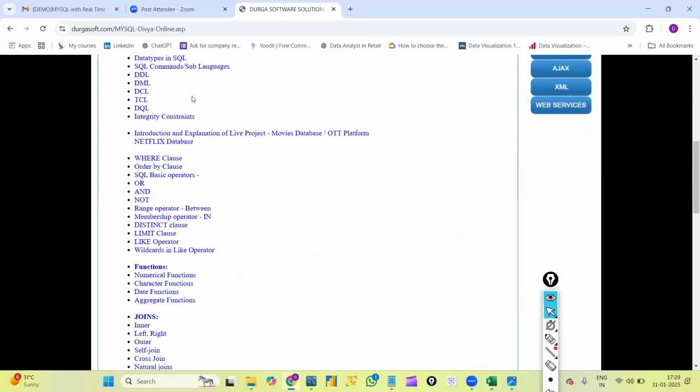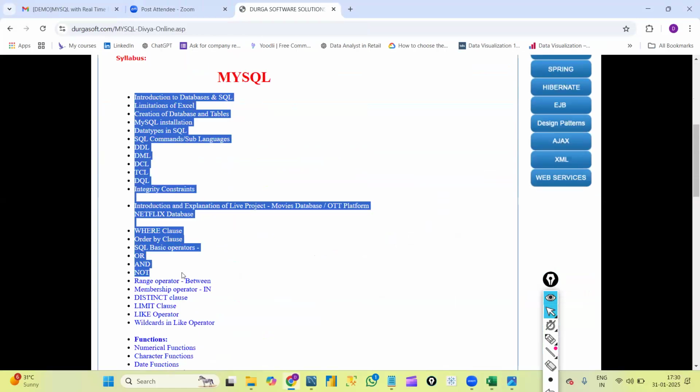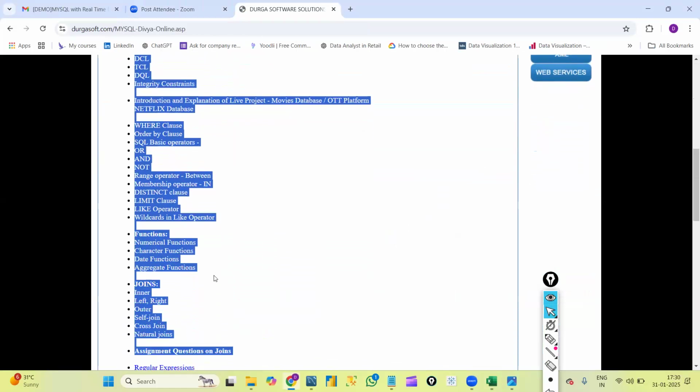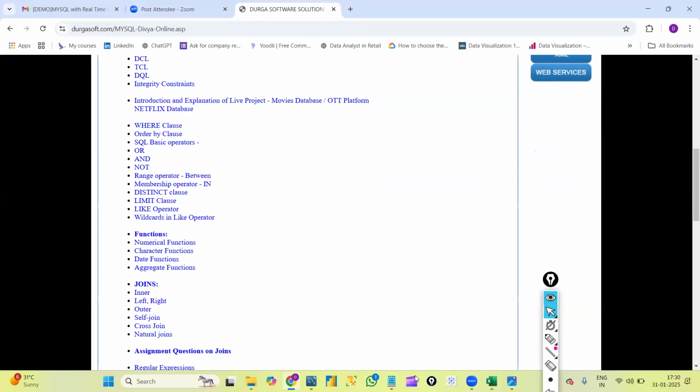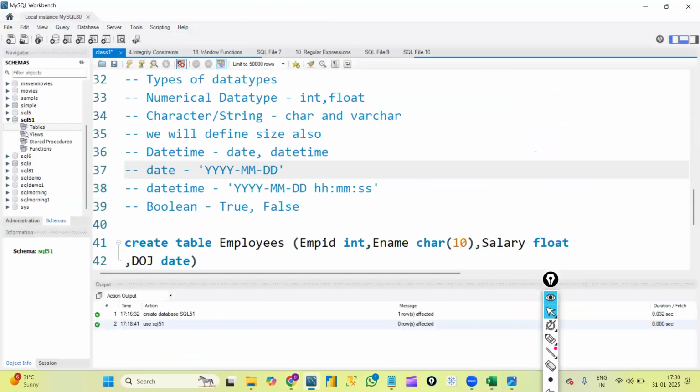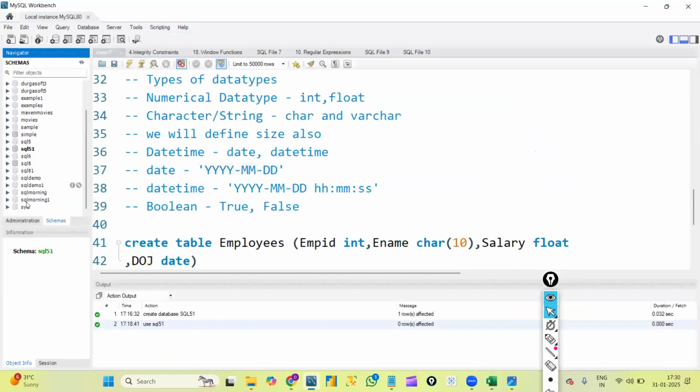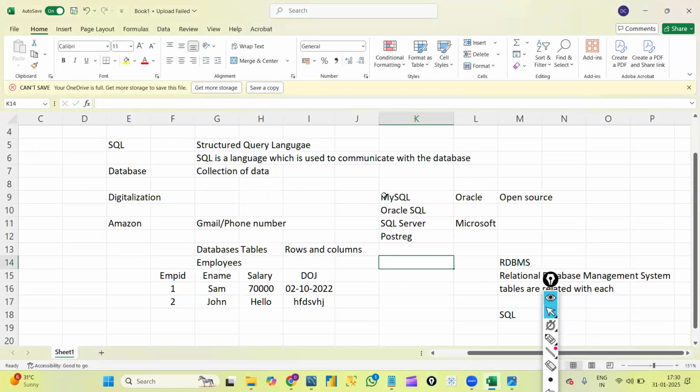Basically, these are all the concepts which we are going to learn. These concepts are the same in all the tools. There might be a little bit of difference in the user interface. Here only databases will be there, here only the execute button is there. Here and there the buttons will be different, and the syntax will also have a little bit of difference between the tools. But mainly, as I said, for the first three tools, MySQL, Oracle SQL, and SQL Server, the syntax is the same. In PostgreSQL there are some differences. If it is procedures, the syntax will be different.